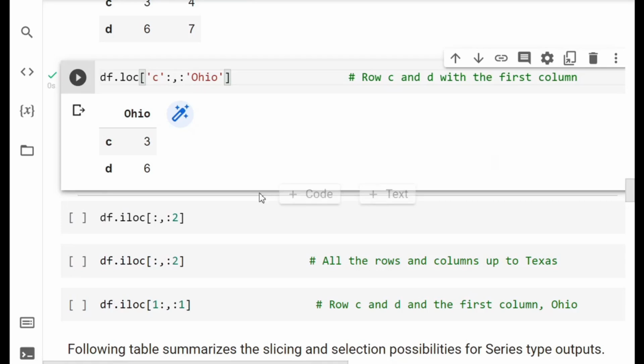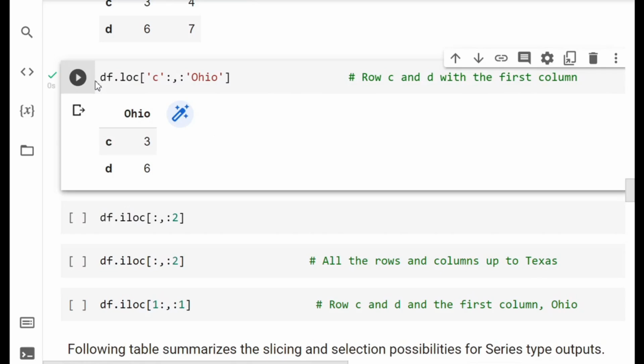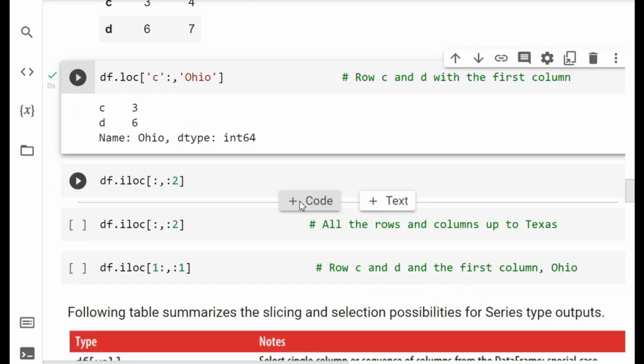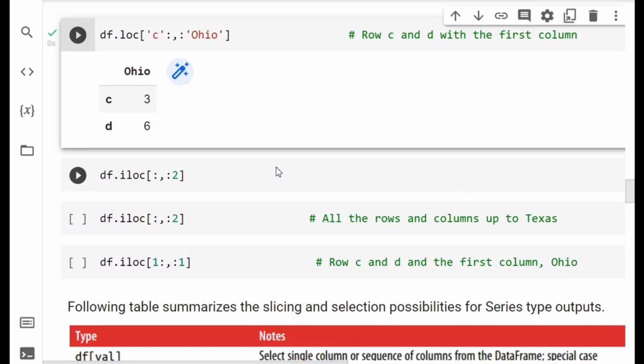Now, if I change this, see what happens. This is something you might get into trouble with. If I have the column there, I get a data frame. If I remove this column there, I get a series. So sometimes you have to be a little careful, maybe doing some experimentation with what you're doing. Make sure you get the correct format in output. Again, very similar to the NumPy story, but the main difference is that now you actually have the capability to work with the column names and row names and indexes both.